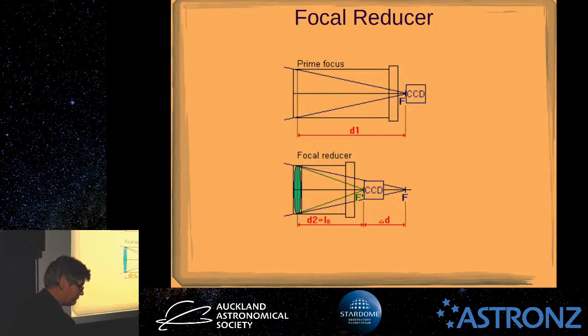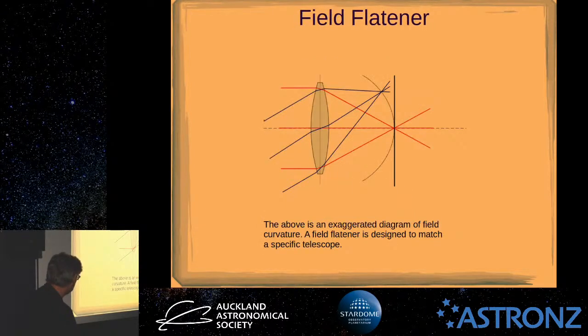Is anyone here, do you have one or use one? I've tried one for getting a better image of the moon through my Schmidt-Cassegrain. Oh, right, so the moon was too big to get on your camera sensor? No, visually. Oh, right, okay. So you weren't doing it for photographic reasons. But I know a number of people use them. Yes, I still use one for astrophotography. Oh, you do, okay.